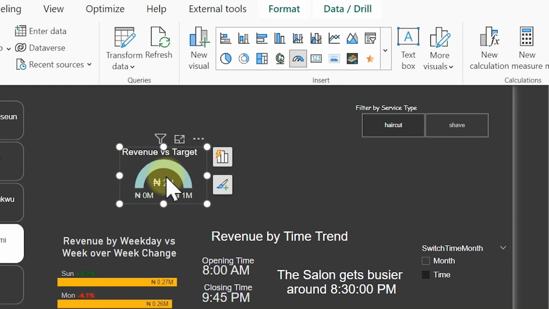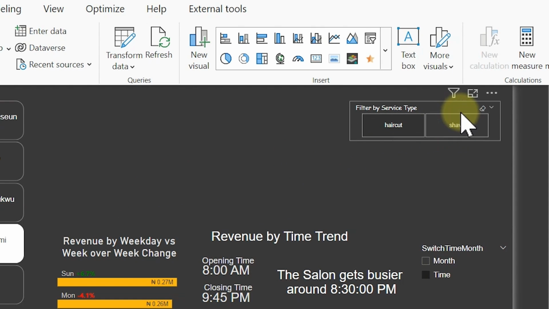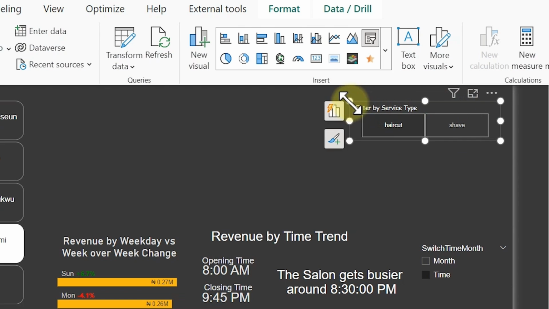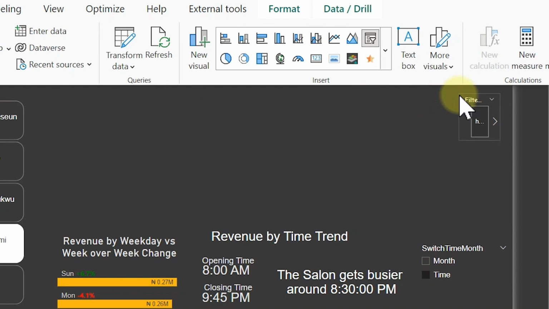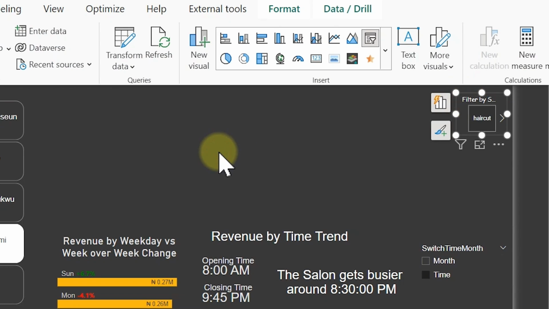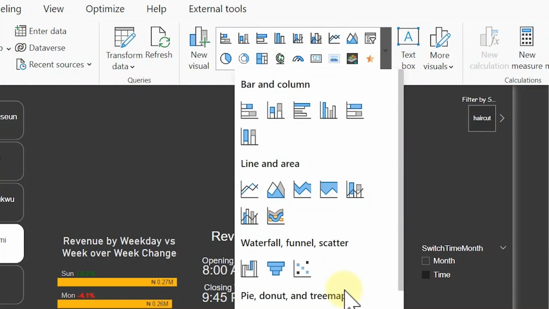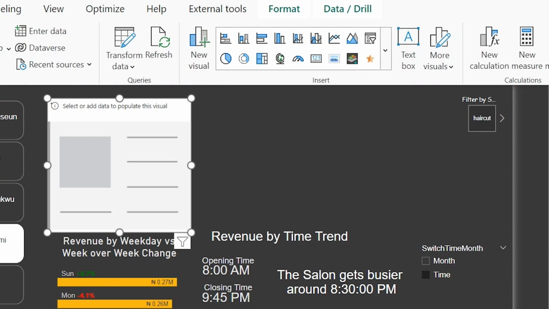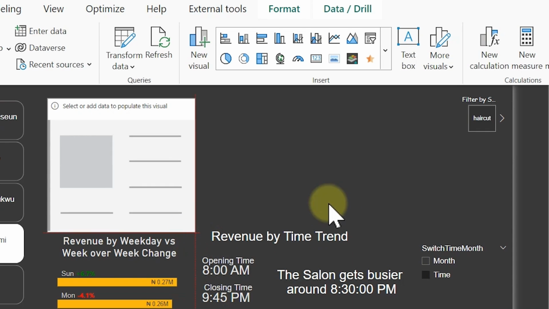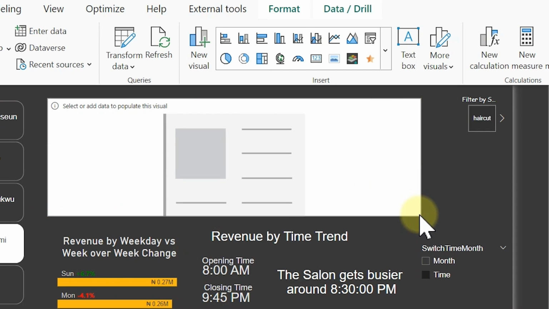Let me just have this one deleted as well for the time being. Then for this very one here, I can make it as small as I want and keep it somewhere around here. Later, after all, we come back to it. Right now, what we are going to do is to go all the way here and locate this particular new card here. So we have our new card. I can stretch the new card over here, right?